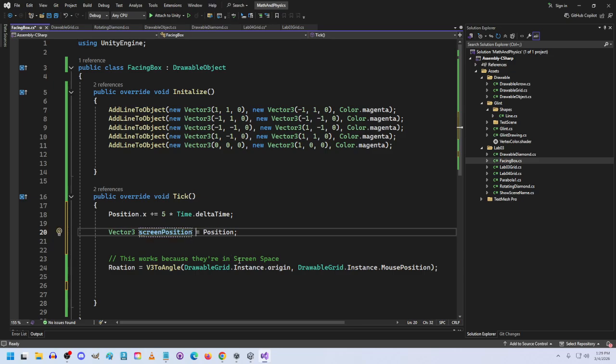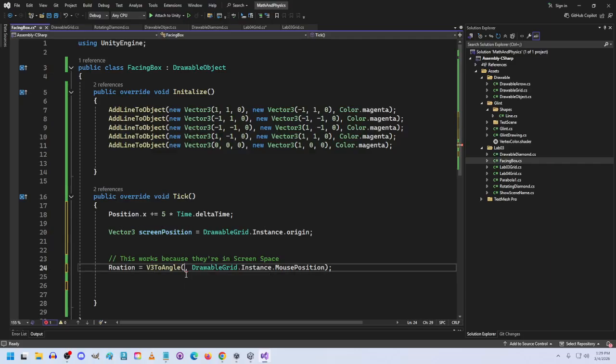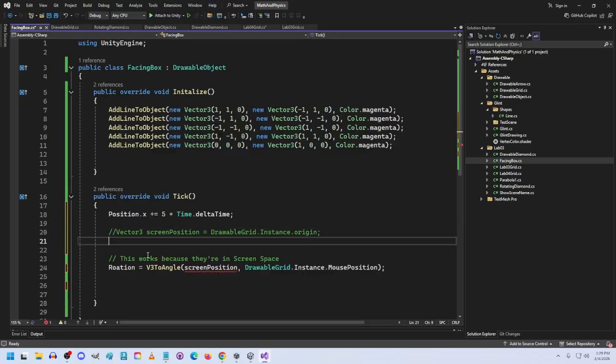So we use the screen position. So this is where we would start. What we would actually need to do is vectors.